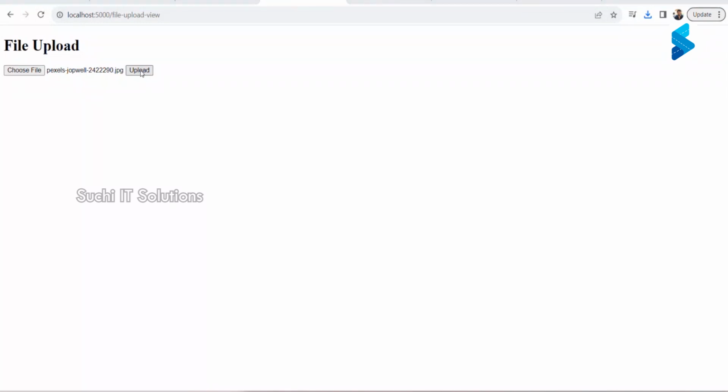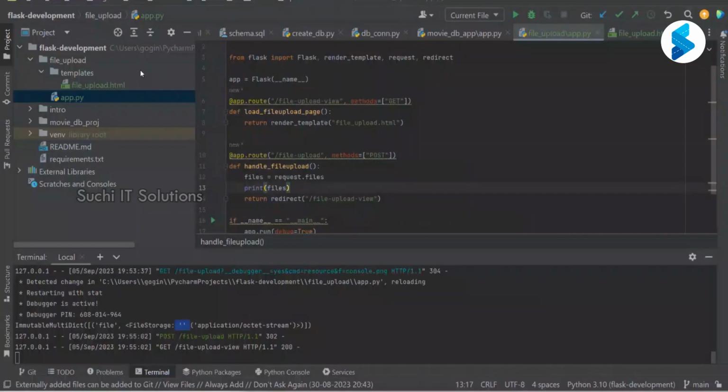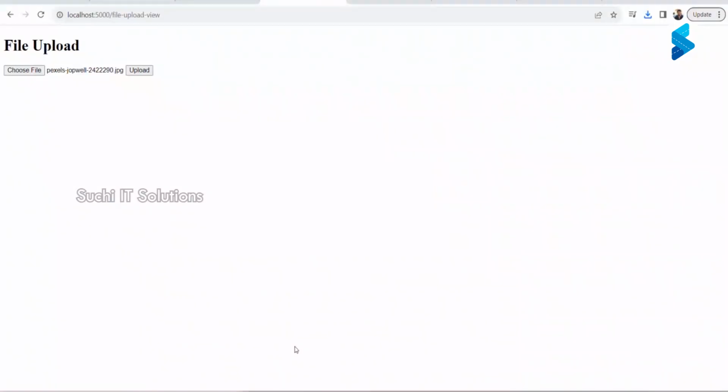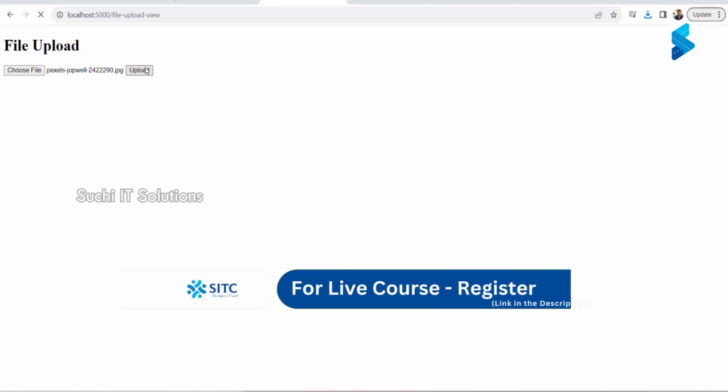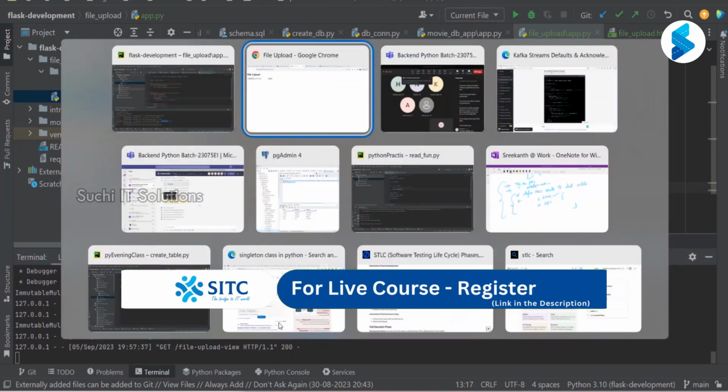So this does upload. But before clicking on upload, let me just see here. So after this request, there is nothing, right? So now let me just click on upload and go back here. Now, if you see in the immutable dictionary, for the file, the file object is this, and it is of type image JPEG. It is an image, and the type is JPEG. Right, this is the file name. You can just cross verify with your Finder.